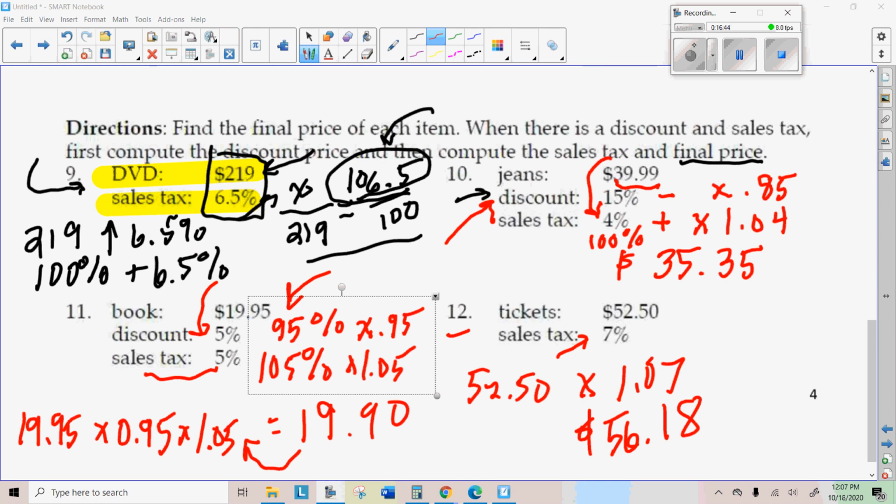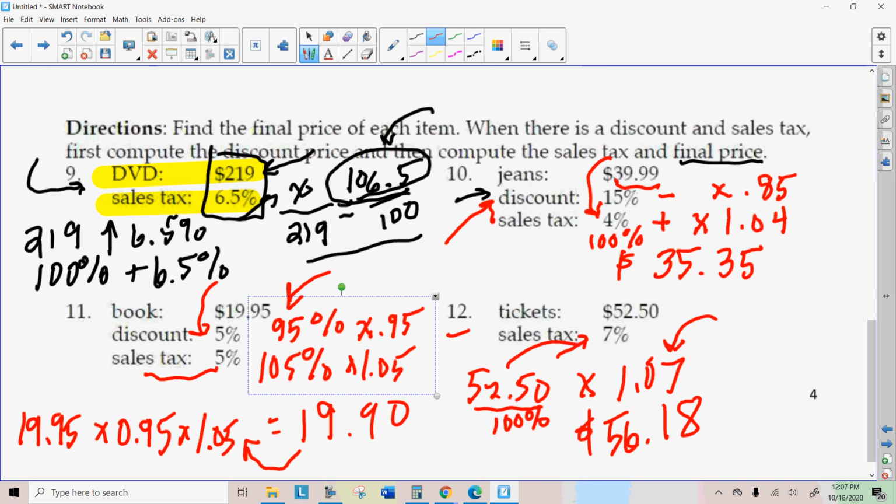All right, here's what I get. And just to kind of go over this math again, when you're trying to get your price of your tickets plus your sales tax, that means you need this original 100% in your price. And then you need an extra 7%. Well, multiplying by 1 gives you your original. Any number by 1 is the number back again. And multiplying by 0.07 gives you the extra. So it's really doing two things in one.